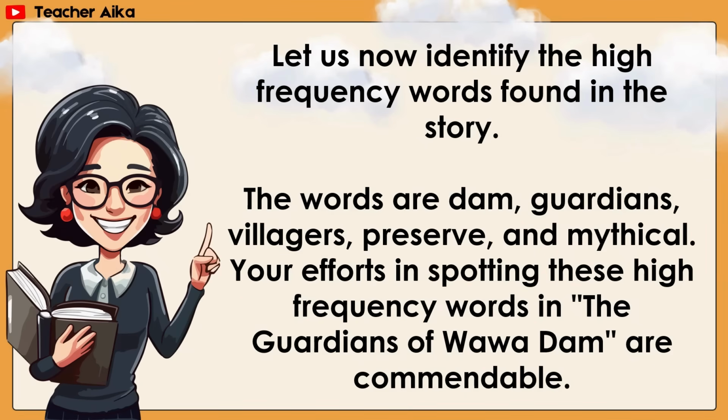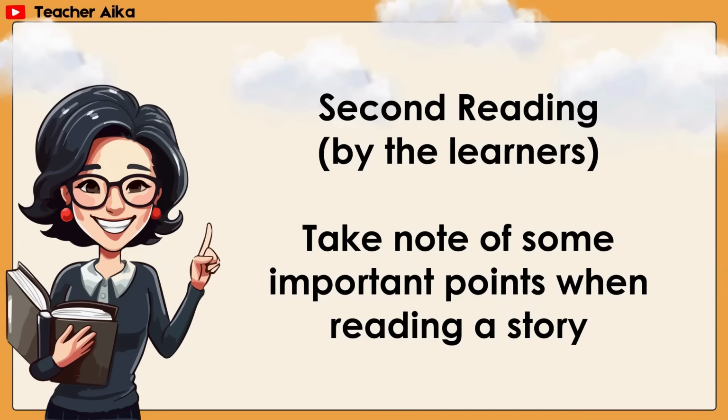Let us now identify the high-frequency words found in the story. The words are dam, guardians, villagers, preserve, and mythical. Your efforts in spotting these high-frequency words in The Guardians of Wawa Dam are commendable. Second reading by the learners. Take note of some important points when reading a story.